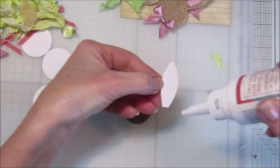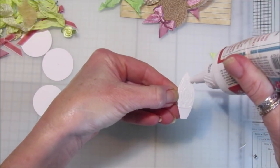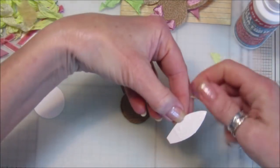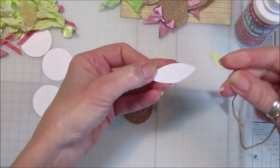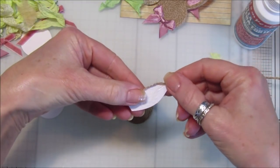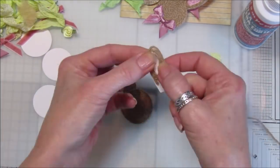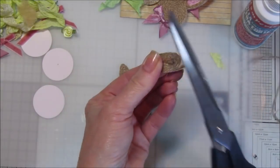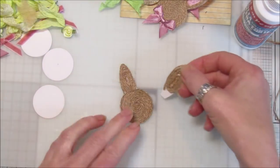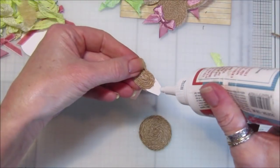So let's do this one. Again, not right to the bottom. Bit of glue all the way around. That's it. I'm going to take the end of the string, nice and sticky. Oops. And just stick that down. There we go, chop the end off, and there we go, there's our other little bunny ear, and that's lovely. So then that would just stick on there like that. How simple is that? Really, really cute.